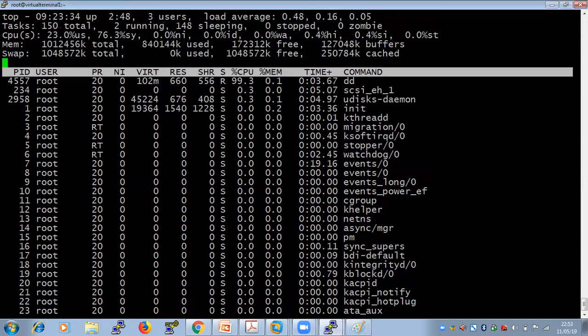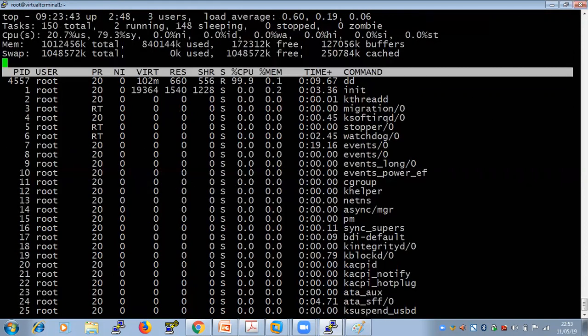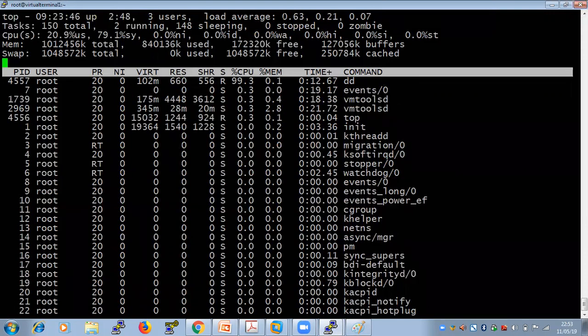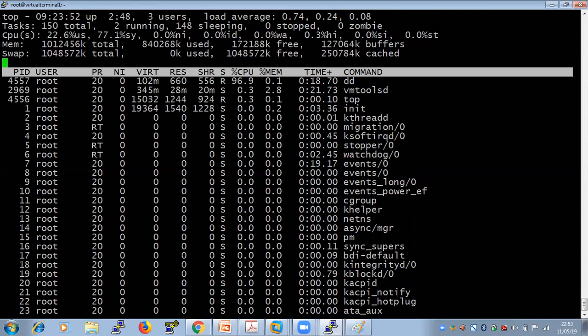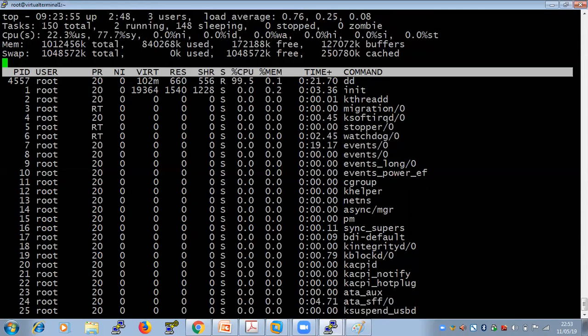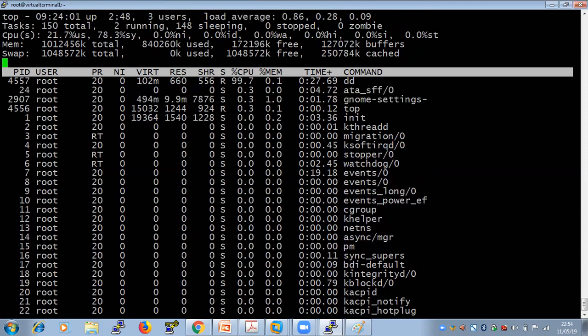And just see here. You can see the load average is increasing, correct? It's 0.60 suddenly, right? You can see the spikes, right? Because this command is using how much memory? 99.9% of memory is being used as of now. You are getting my point. And see this first line. Now the load average has increased from 0.00 to 0.86, 0.28, 0.09, right?